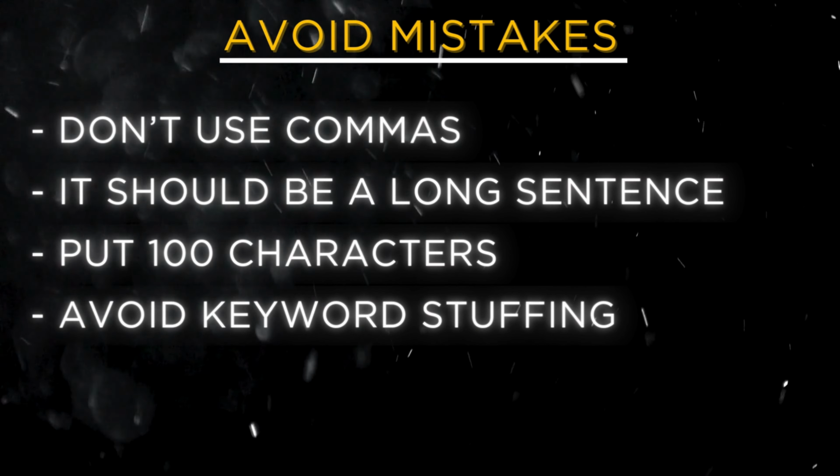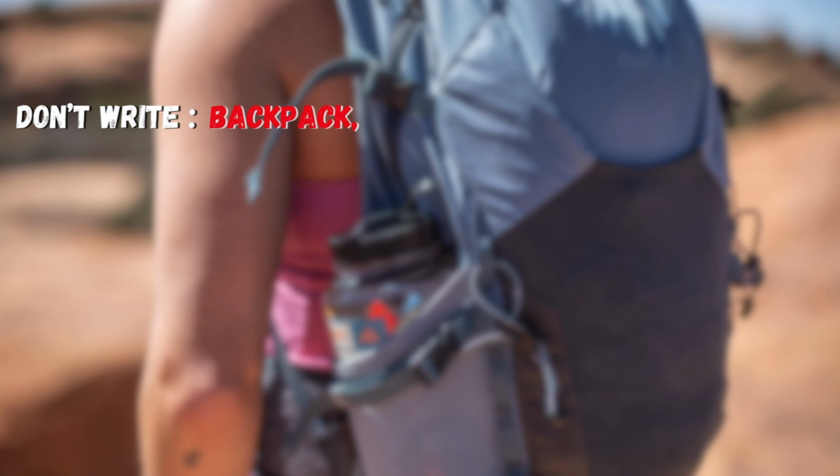How to improve alt text or image keywords. Here, instead of just writing water bottle, write something like colorful water bottles in different sizes, all with maximum insulation. For this image, don't write backpack, bottle, hiking gear, adventure. It lacks clarity. Instead, write water bottle on backpack, ideal for hiking and outdoor adventures. Include relevant keywords, but naturally. Think about the words your customer would use to search for the product and use them in context.